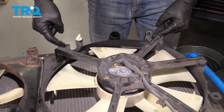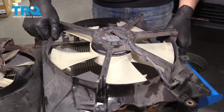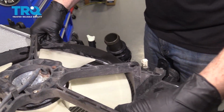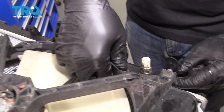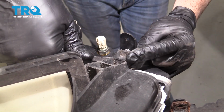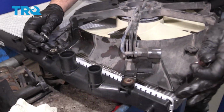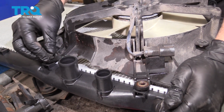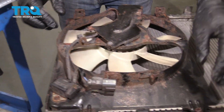Now at the base here, there's actually pins. So we're going to lift up and out. I'm going to swap this over, line this up, slide those pins in. And get these lined up over here. I'm going to go ahead and do the same over here.